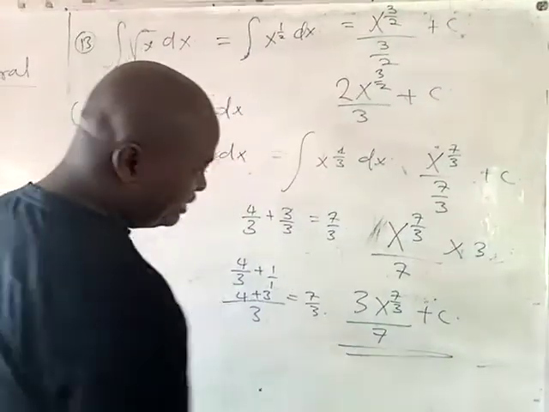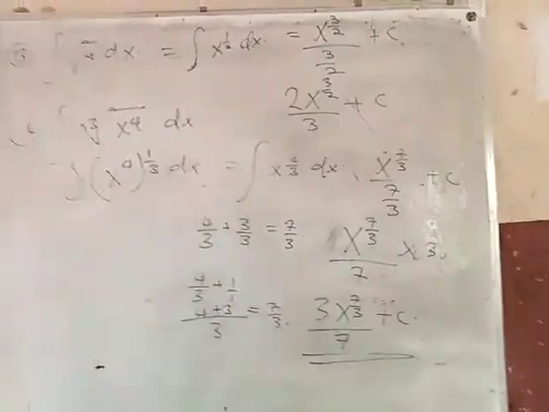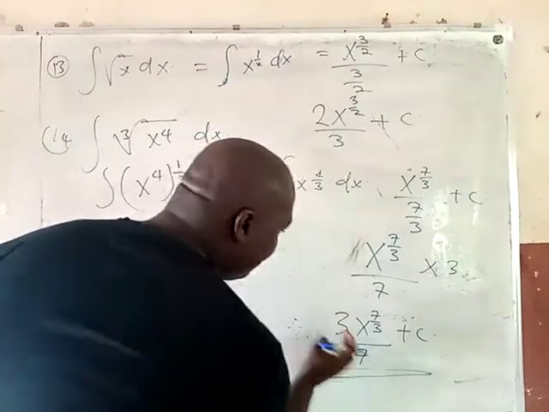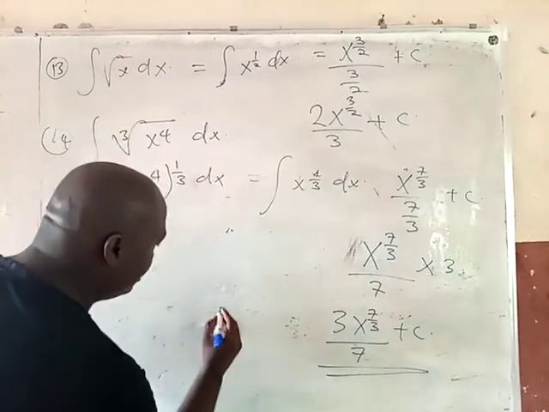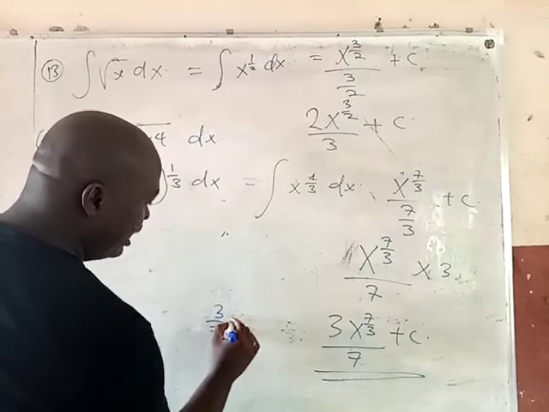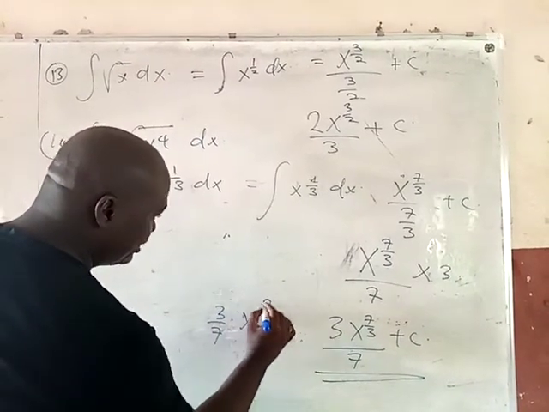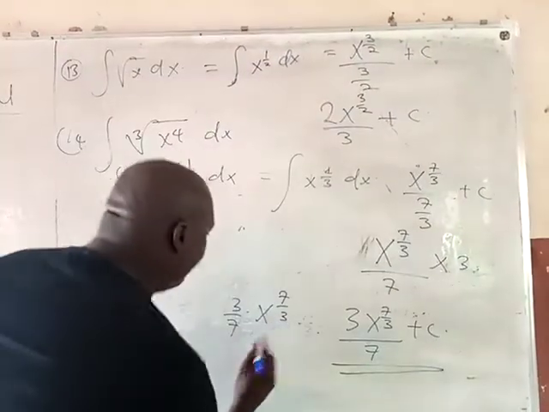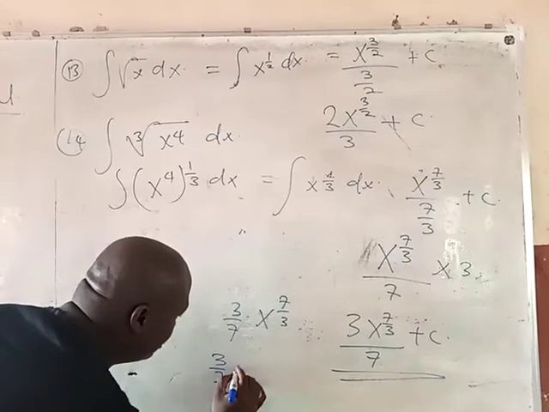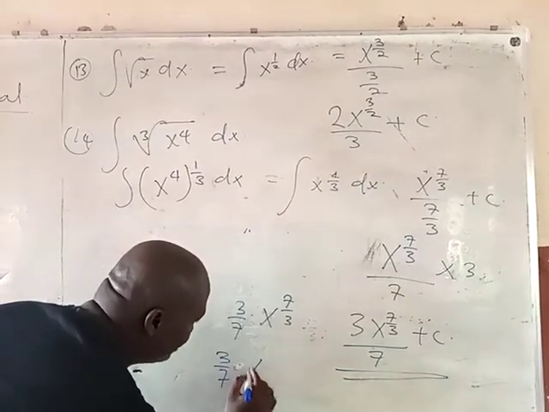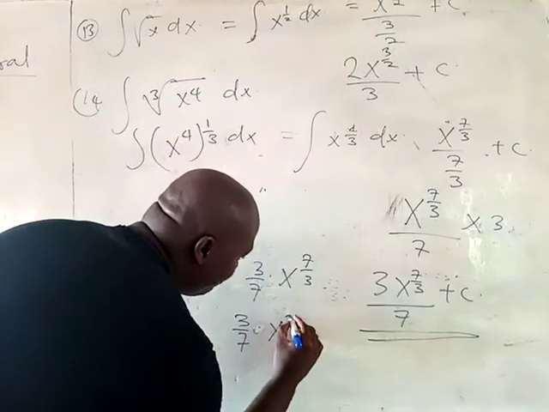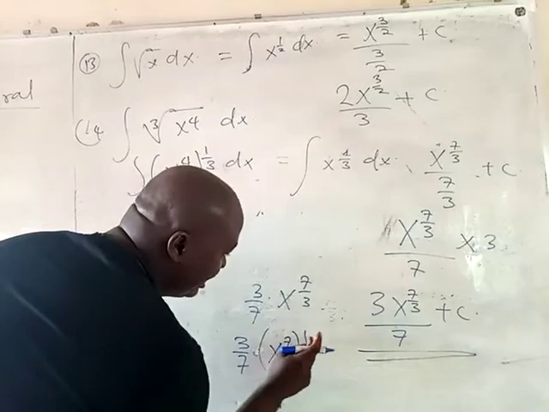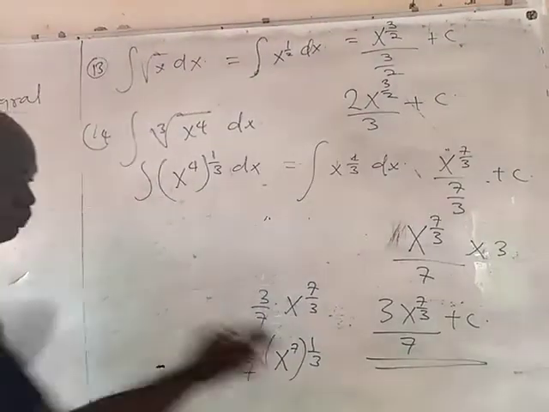So this is the answer, but something can still be done if you want to. That is, if you know your law of indices very well. What can still be done? I can simply extract this 3 all over 7 here. So I have 3 all over 7. Then you have, here is times x raised to the power of 7 all over 3. Remember from above that this can be written as 3 all over 7 times x into, so here you have root of 7, right? I can put everything and say 1 all over 3, because this time this will give you the same value, right? I just separated it, right?